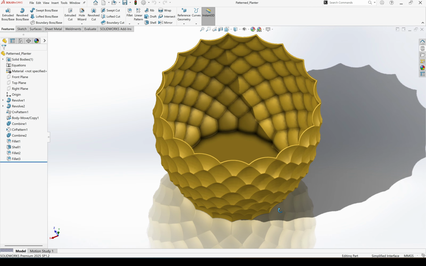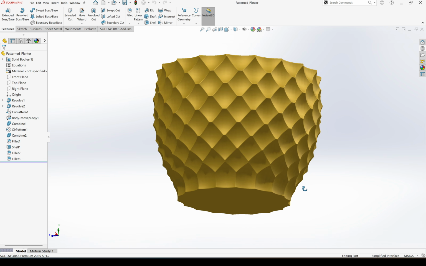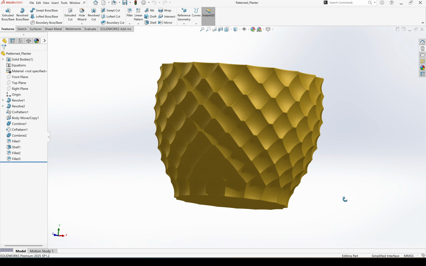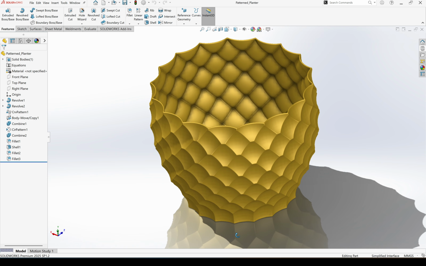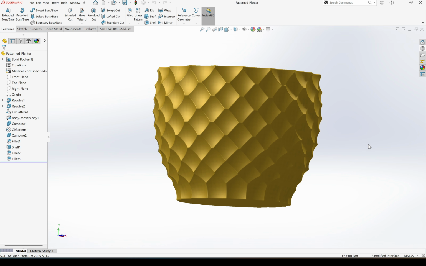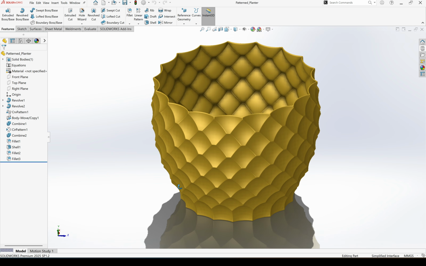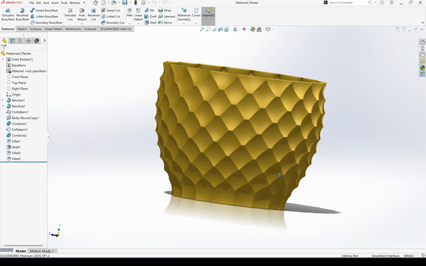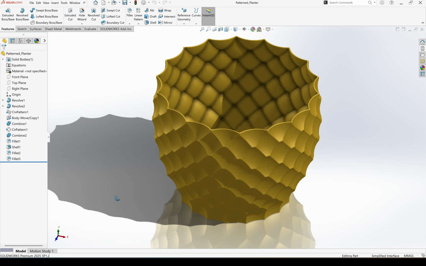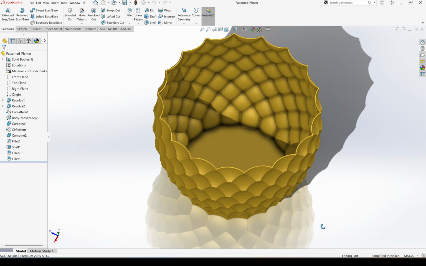In today's SolidWorks tutorial, we are going to model this beautiful patterned planter. At first glance, it may look like a very complex design, but you will see that it's actually created using a few powerful SolidWorks features combined in the right order. Throughout this tutorial, you will learn techniques that can be used for many decorative products like planters, lamps, vases, and other 3D printable designs. So without wasting any time, let's jump right into the modeling process.